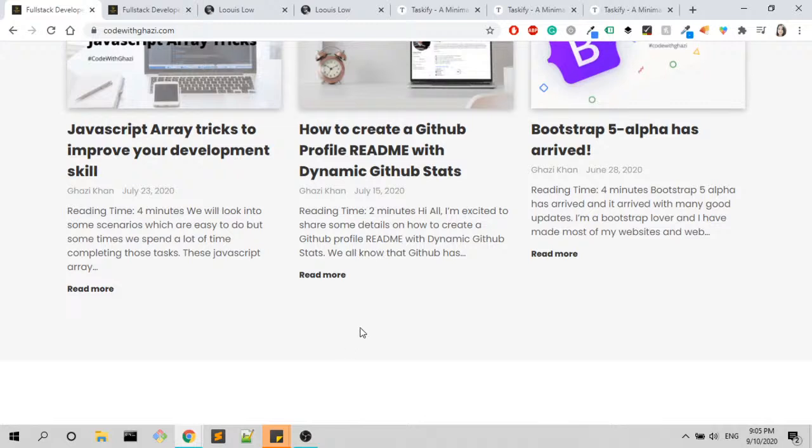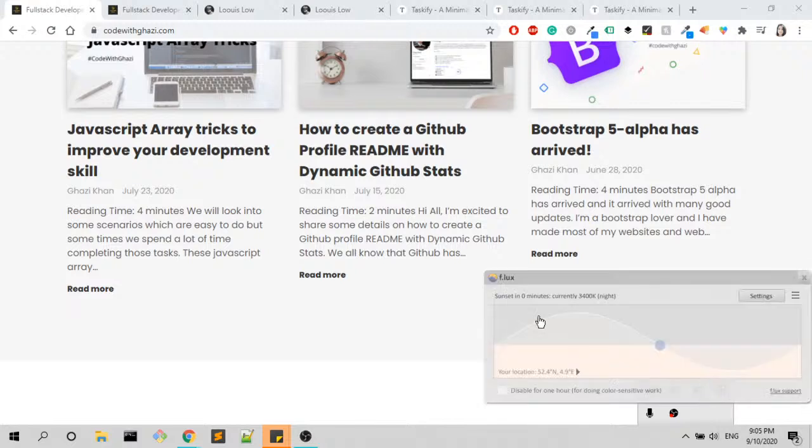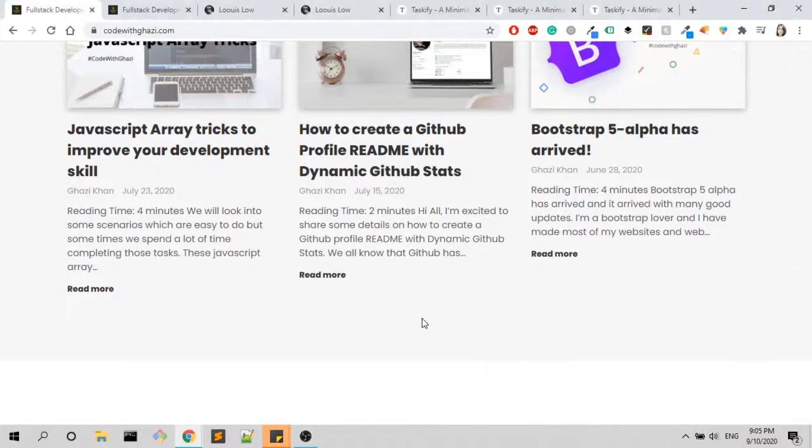Okay, I think that the colors of my screen changed. I don't know if you guys noticed that, but let's go back into that. I'm using Flux. It's a really nice program that helps you with your eyes, because I'm standing a lot of hours in front of my laptop and in front of a monitor. I need to take good care of my eyes, and I think Flux really helps. If you're also using it, let me know.